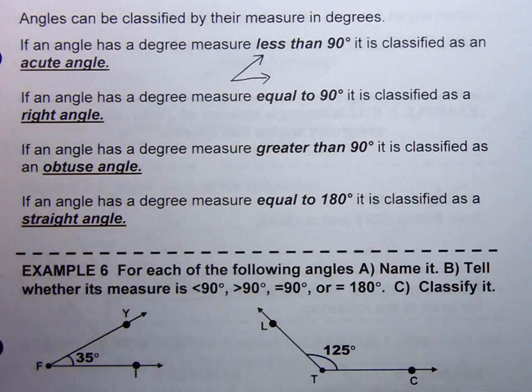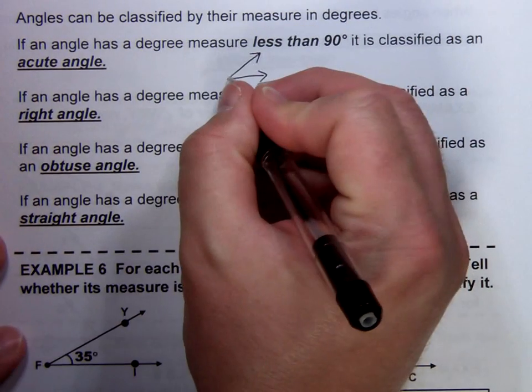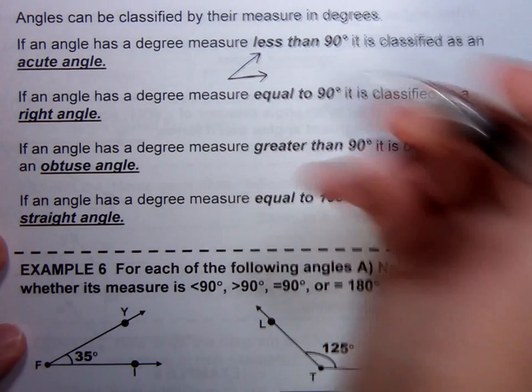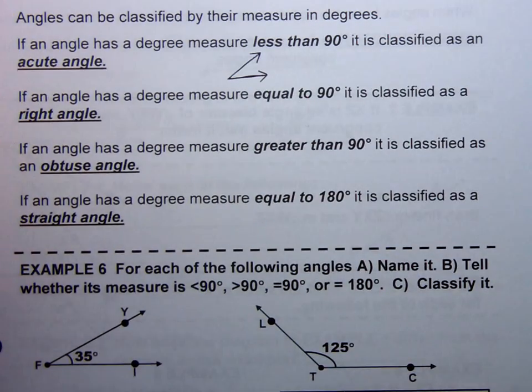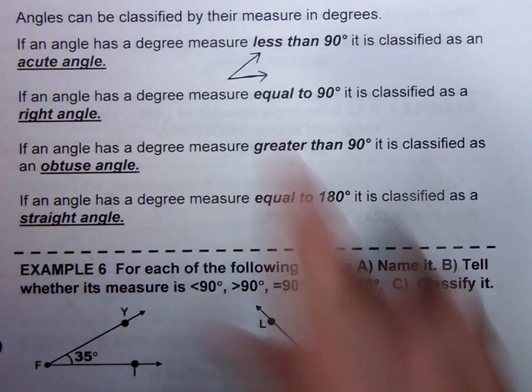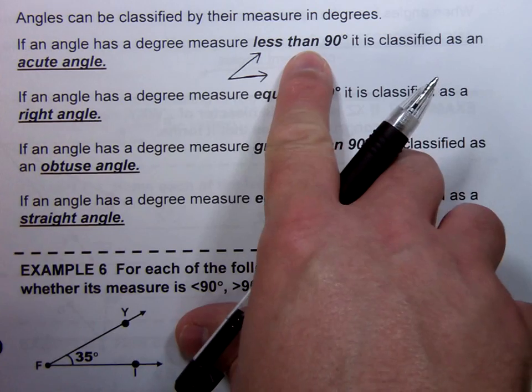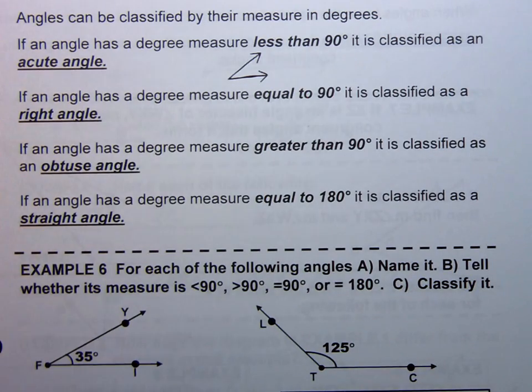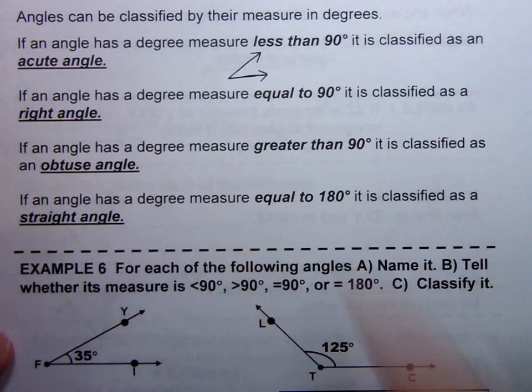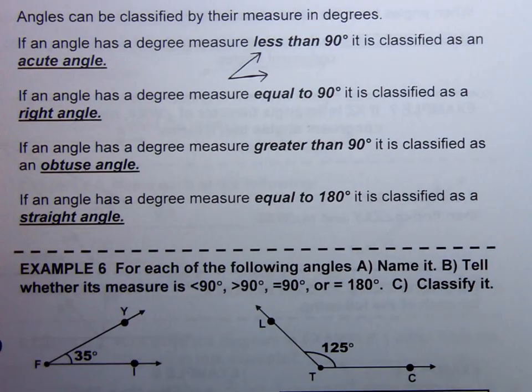Hopefully most of you already know the classifications by now. You've got them memorized. But if you don't, sometimes the stupider something is, the easier it is to memorize. So I just think these are the small angles. These are the smallest ones out of the ones we're about to talk about. Less than 90 degrees. Small things quite often are cute. Babies, puppies. If it's small, a lot of times it's cute. So just like little angle. Oh, it's such a cute angle. So that's my goofy little way to remember that one. That's how I memorized it when I was younger. So hopefully I was stupid enough that you can memorize it if you didn't already have it memorized.